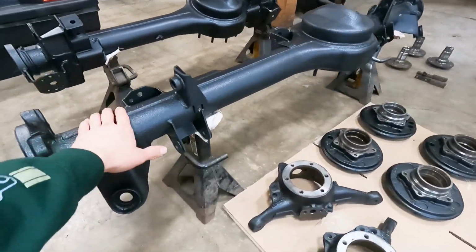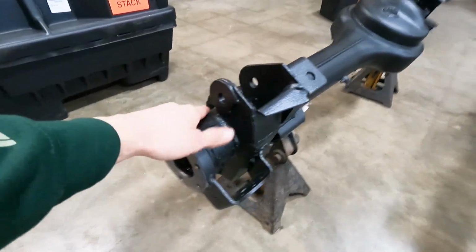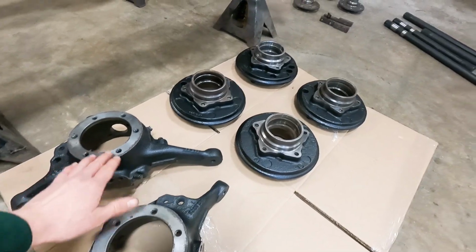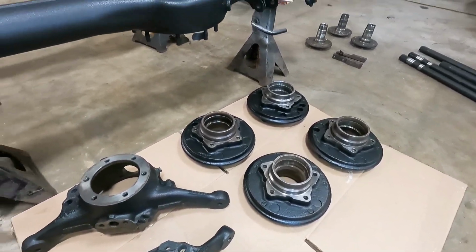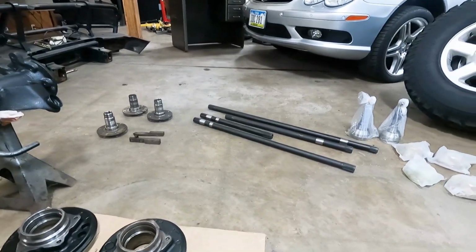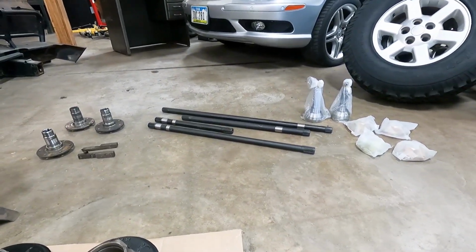So we got the housings and everything all finished up. Got our hubs and whatnot refinished as well. Everything is looking nice now. It'll look good sitting under that chassis. Got the chromoly bits there. We have one issue though. Let's go look at that issue.